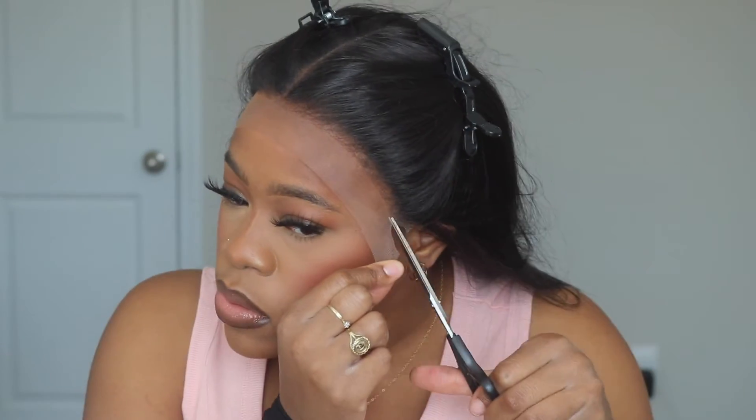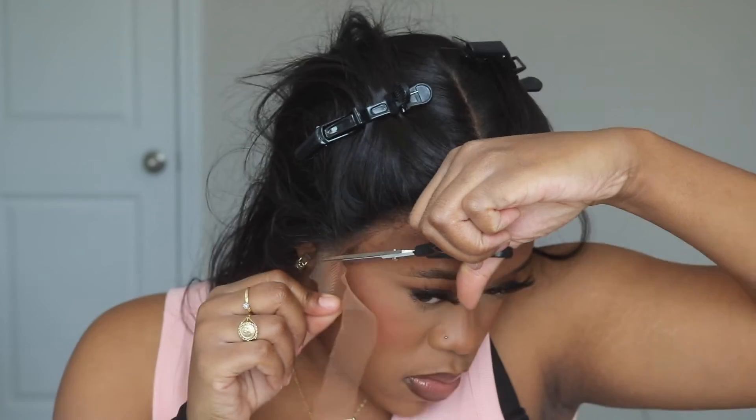I'm going to use my edge pomade stick. I zoomed in a little bit so you guys can kind of see what we're working with. Do I want to pull this lace off now? You see what I mean when I say it's giving like small — it keeps wanting to go backwards, which I know you can fix with some holding spray, but it falls kind of short here. I'm used to a little bit more, just a little bit more something, and it's not giving the size appropriation that I would like. But I'm still going to make it do what it do with what I got.